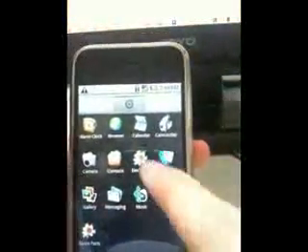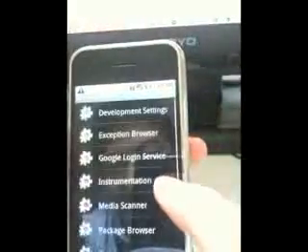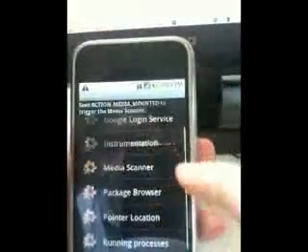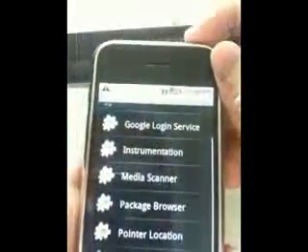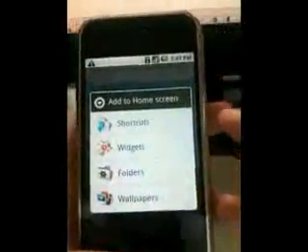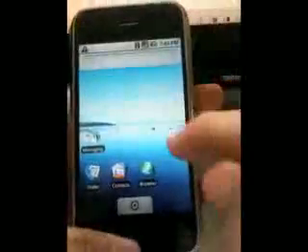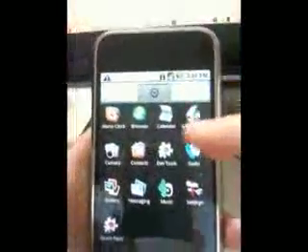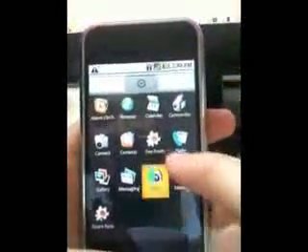Second thing is probably playing music. I have to manually scan for music because it's designed to work with the SD card, which obviously the iPhone is not equipped with. It's hard to operate this thing behind the camera.